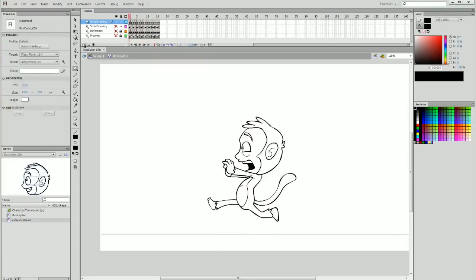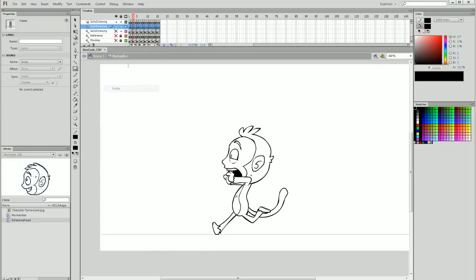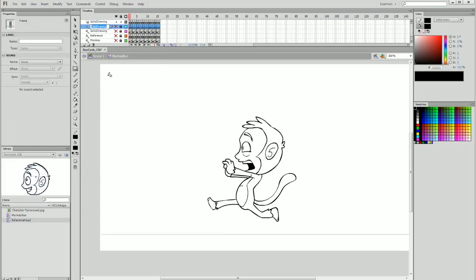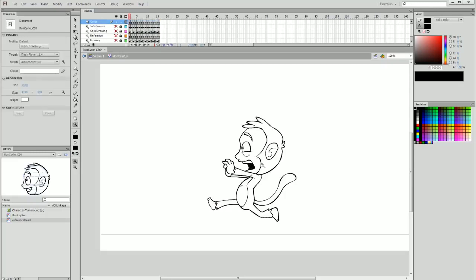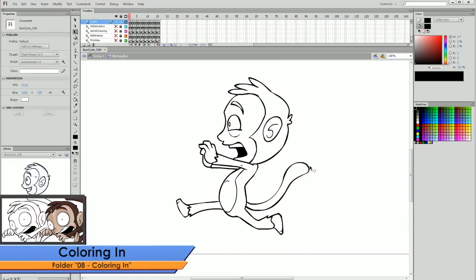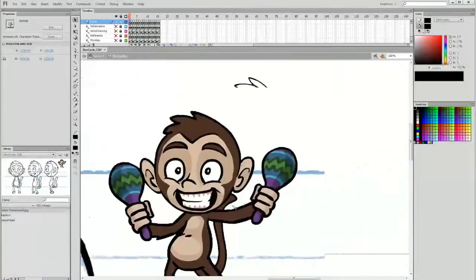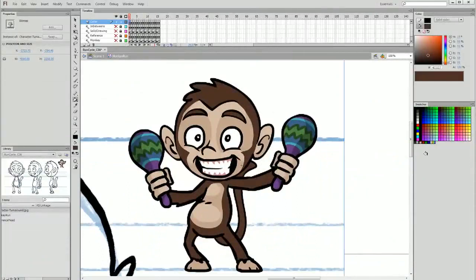As I've done previously, I'm going to copy all of this and add it to a new layer and guide and lock and hide my previous layer. I'm going to rename that layer In-Betweens, and this new layer is going to be Color. So now, you guessed it, I'm going to add color. I can find the color from my reference here.